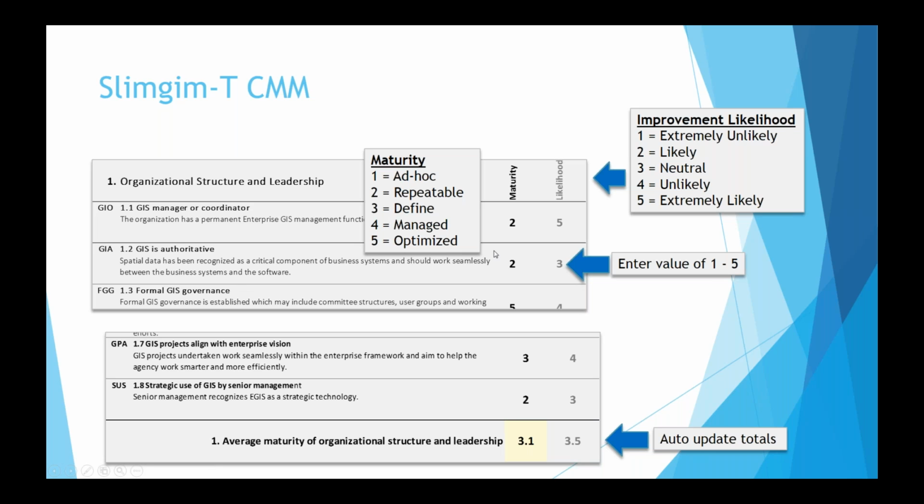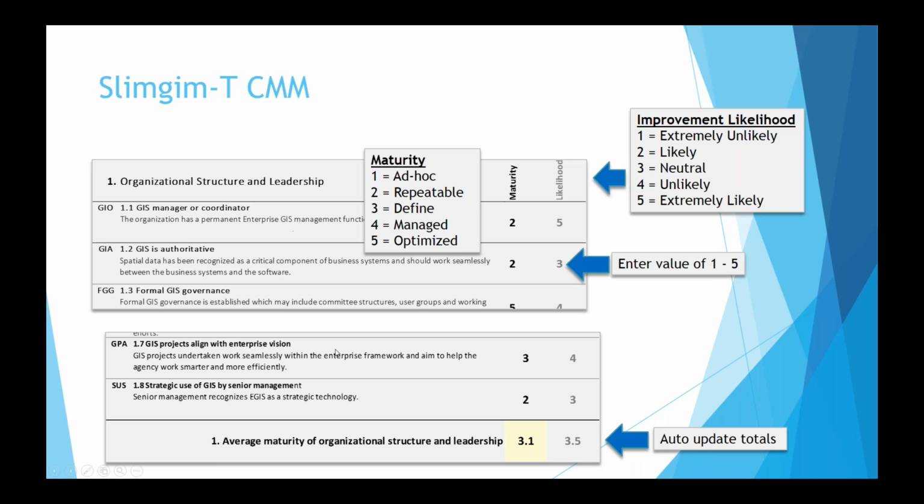So here you would score, on a range from 1 to 5, what you think your agency rates at for maturity. And then there's another column called likelihood, and this is the likelihood of improvement. Whether or not you think this area could be improved, and this could be within a certain time frame. So in this case, if you decide you want to do these models on an annual basis, then what's the likelihood of improvement within the next year? That could be one way to view that.